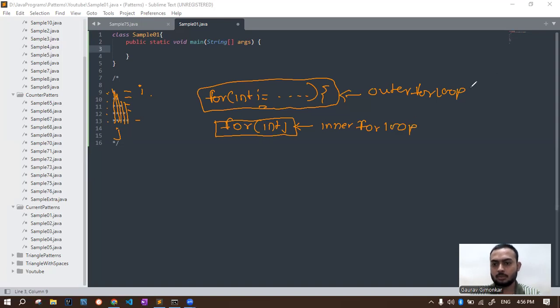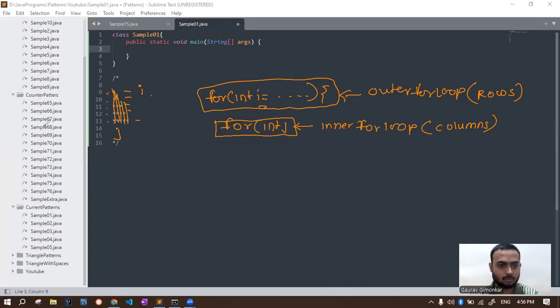The outer for loop is for the rows, and the inner for loop is for the columns. We'll see the same in our code.